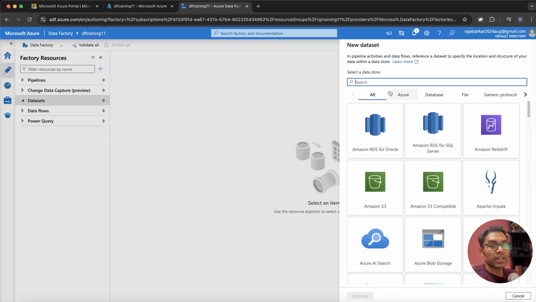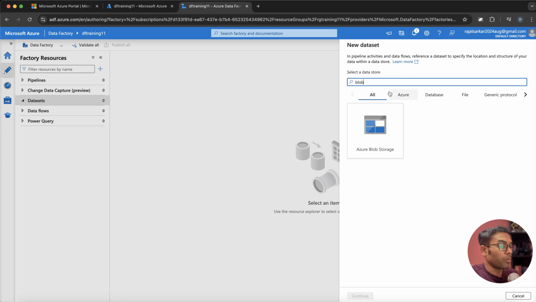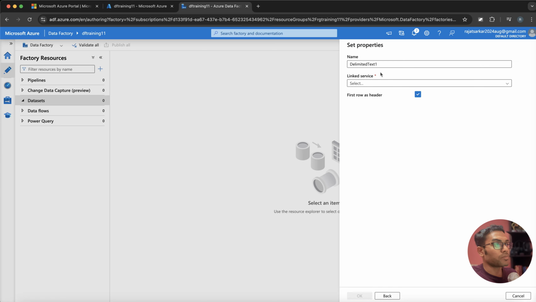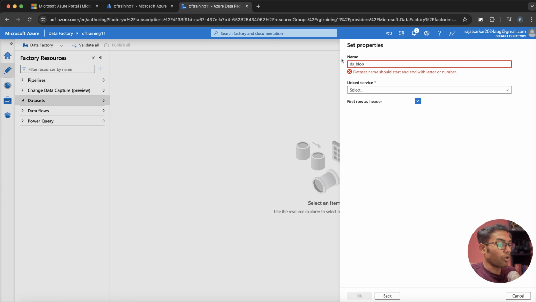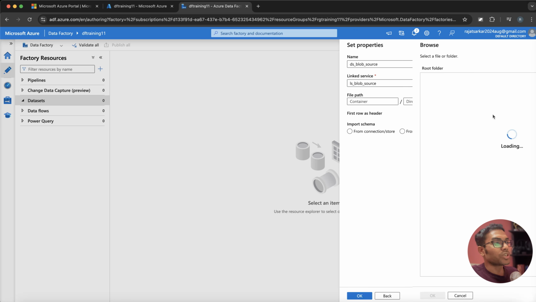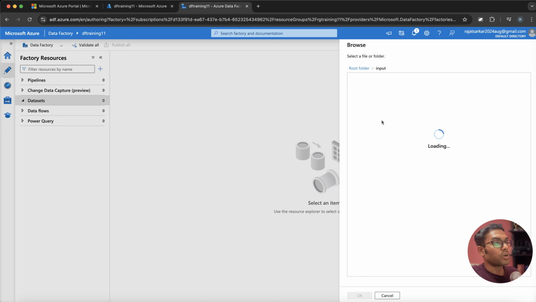Since I've shown it, the data set that I'm creating is a CSV file. So I'm going to first of all create blob. From blob, I'm going to receive this. So I'm creating a data set now, blob, and see, this is where I have to select CSV. Okay, that I'll be creating a CSV file. So I'm going to put name according to my naming conventions, DS, from blob and from source. That's the name. Okay, and the link service, see your drop down, it is selecting ls blob source. Though you have only one, there is no chance of you getting confused.